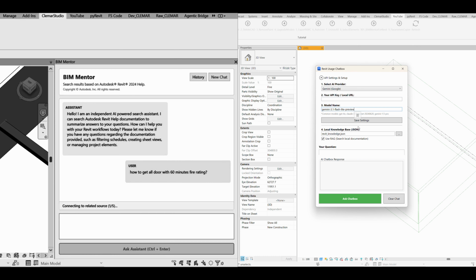The best part about this Python version, you can feed it your own company-specific operation manual. You can literally clone your company BIM standard into an AI, creating a custom mentor for your specific workflow. It's incredibly powerful and perfect for learning the logic behind the magic.